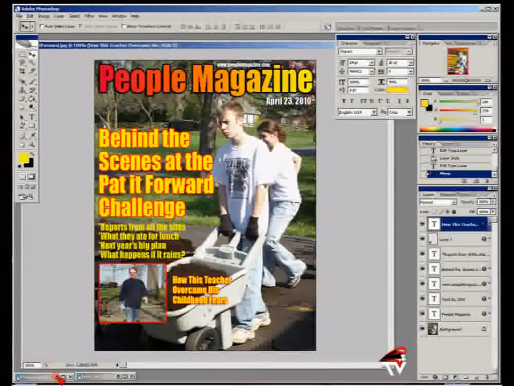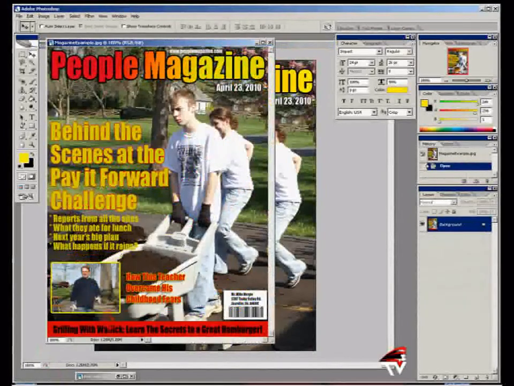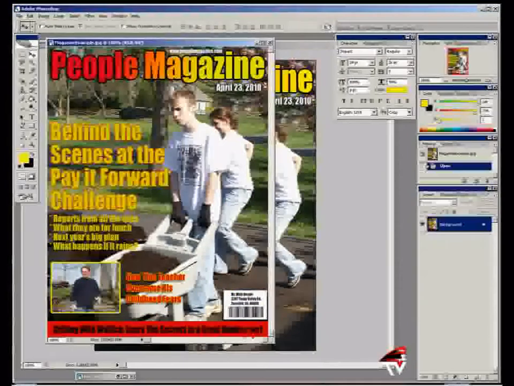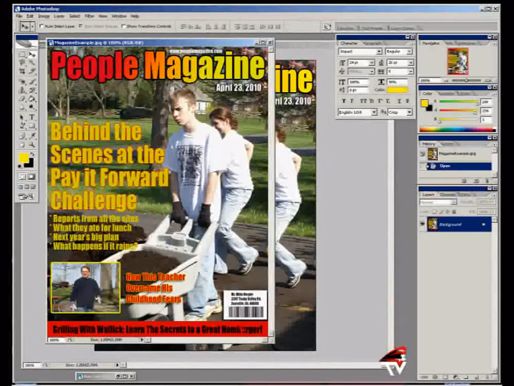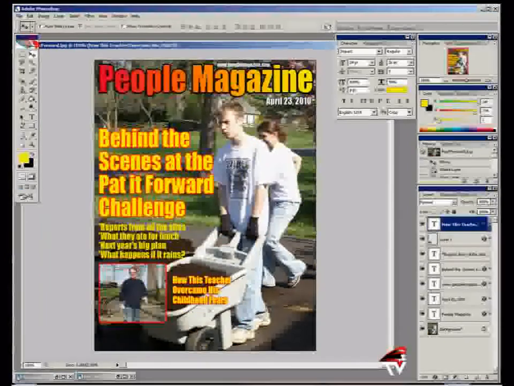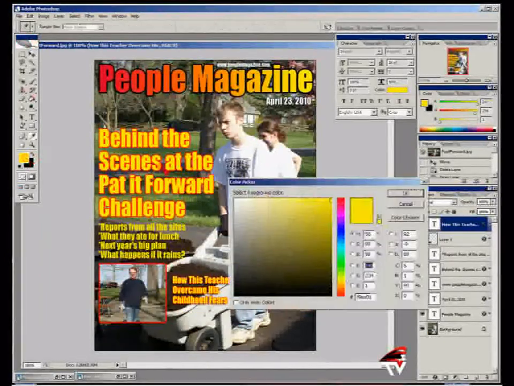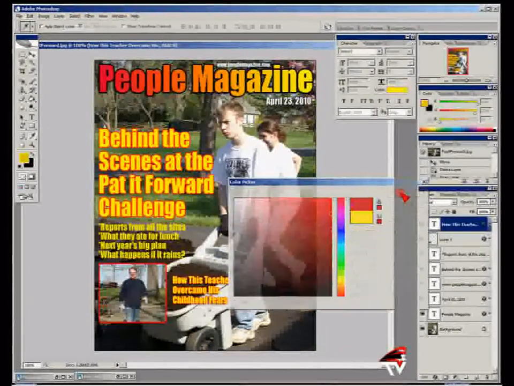Now, if I look at my magazine example, you see down below I have this little area down here where I have this red box, and then I have another story about how to grill a great hamburger. This is very simple to do. All I'm going to do is I'm going to come over here to my toolbox, and first of all I'm going to change my color to red because I wanted a red box down there.